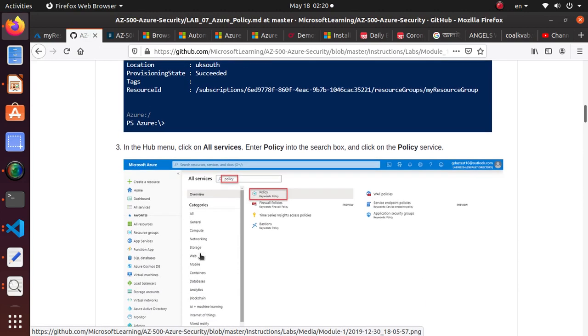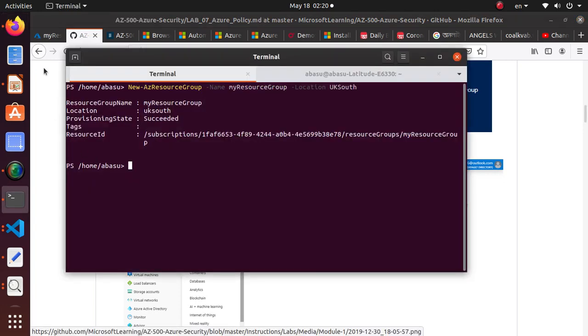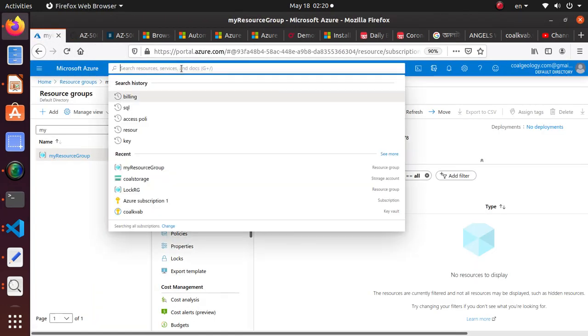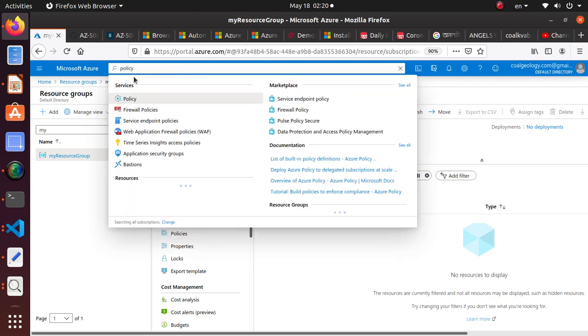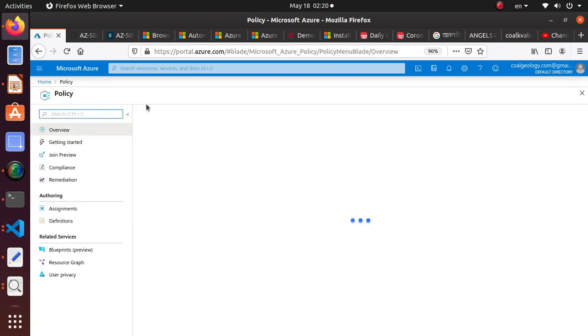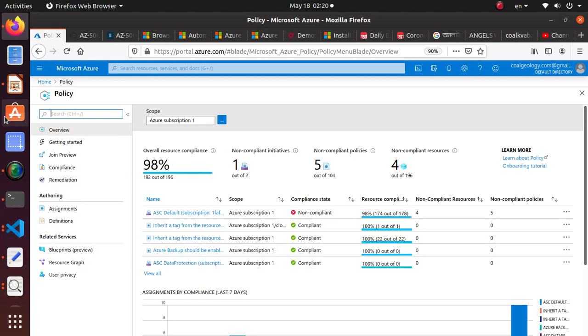Alright, so in the hub menu, we're going to search for policy. So let's go back over here and let's look at the policy. Okay, and if you search here, the policy is coming up, so we'll click on that one. And if you just look at the policy, different kind of blades that are available, we have overview, getting started, join, preview. I've never used.